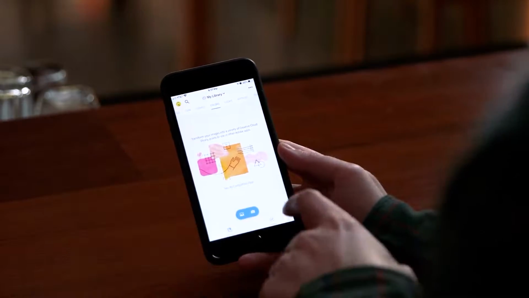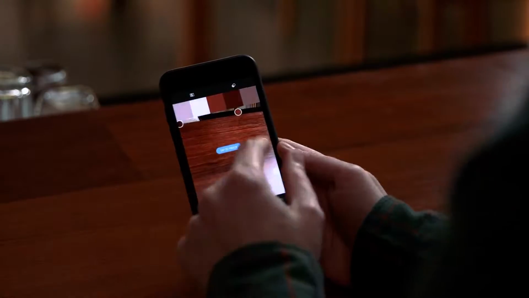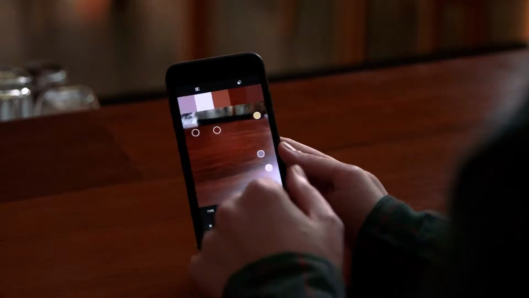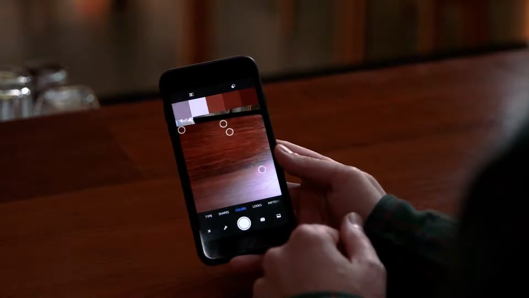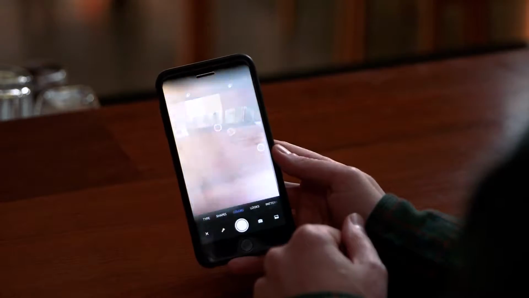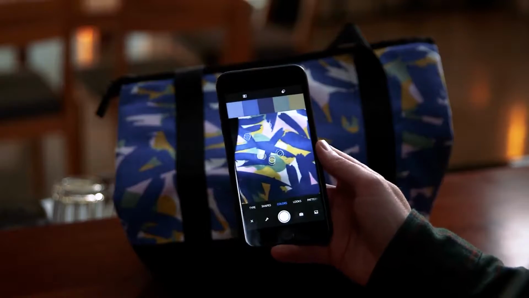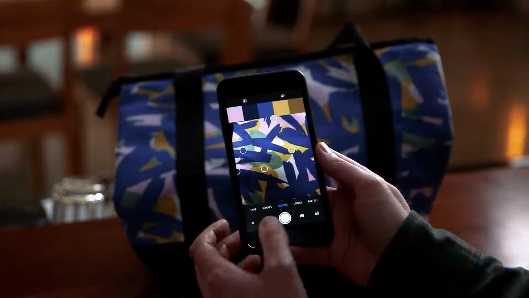So swipe over to color, and then if you tap the little camera icon, you'll get this cool color sampler thing going on. But basically what you do is just point it at something you want to sample the colors from, and the little dots will move around and then stick to the color, and you'll take a photo. And not only will you get the photo, but it'll automatically generate a color palette at the top for you. So let's try it on our bag here real quick. So I'm just gonna set this up this way, come back a little bit, and then give it a second, locking it in, boom, and there we go.